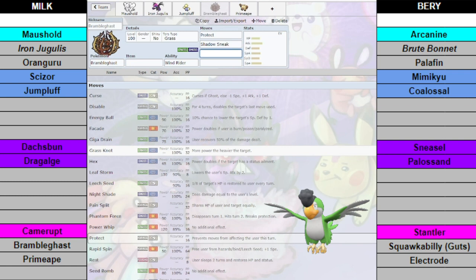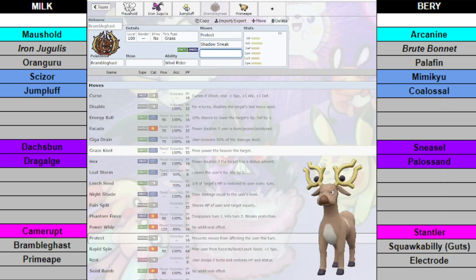Because Squawkabilly gets Parting Shot, which I don't know why they gave it that. That's scary. So being aware of things like that. And Stantler has Sap Sipper for a hidden ability, so that's with Grass moves, so we also have to be wary of that for Brambleghast. That's the ultimate Brambleghast counter. Yeah, so it might show up. So that's one thing that we do need to.